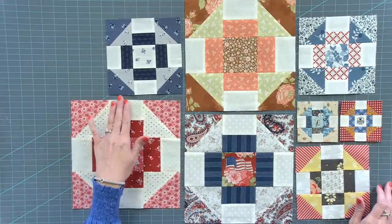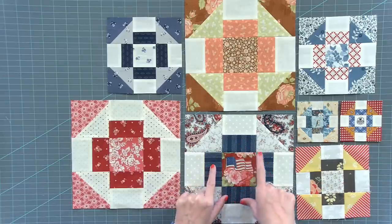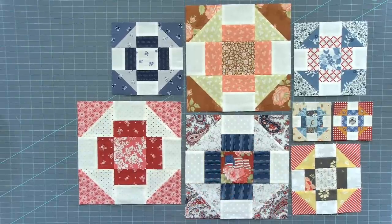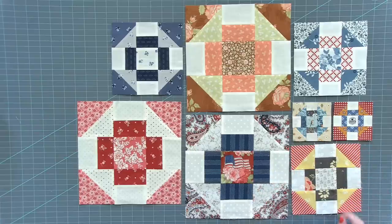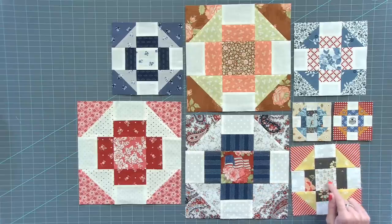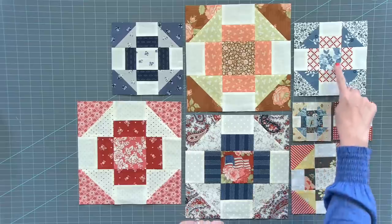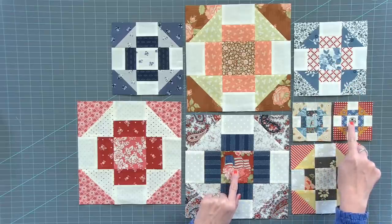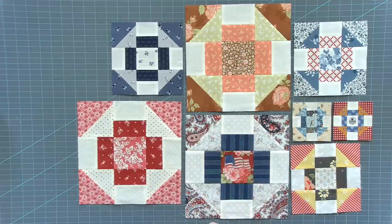So I kind of wanted to point out a couple of things. This one, all the stripes kind of go towards the center. You could do the stripes where they're all up and down or all sideways. And then these two are all kind of making a flash into the center. And that's what I meant about you could also use a background in the center if you wanted to, like a lighter color. And then I think all of these are fussy cut right here. So these for sure, well, not that one, but this one, you can see that she fussy cut the flag, and by different fabric placement, you can see the impact. This one obviously is the most powerful because your eye goes right to it.